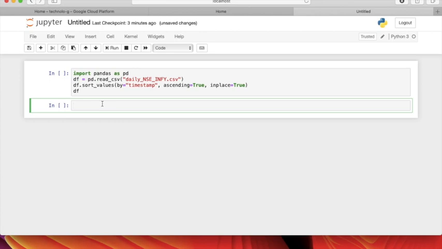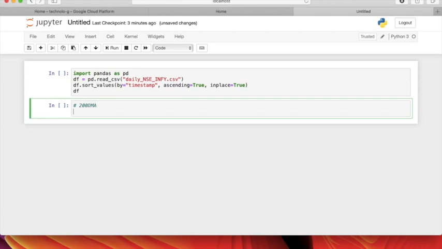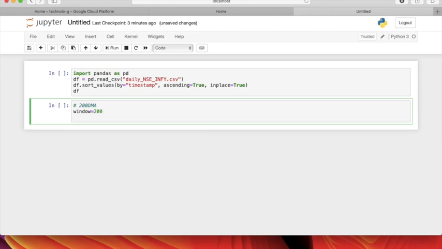right? So the next step is to add a couple of columns that we want to analyze. What we want to analyze is the 200-day moving average. So this is called a 200-day moving average. Let me call this window, and I provide some value like this. This is a constant. If you're not comfortable with 200, if you want to increase it by another 50 or make it 100, whatever you want to do, you just change the variable, right? So that is why I made it a variable.